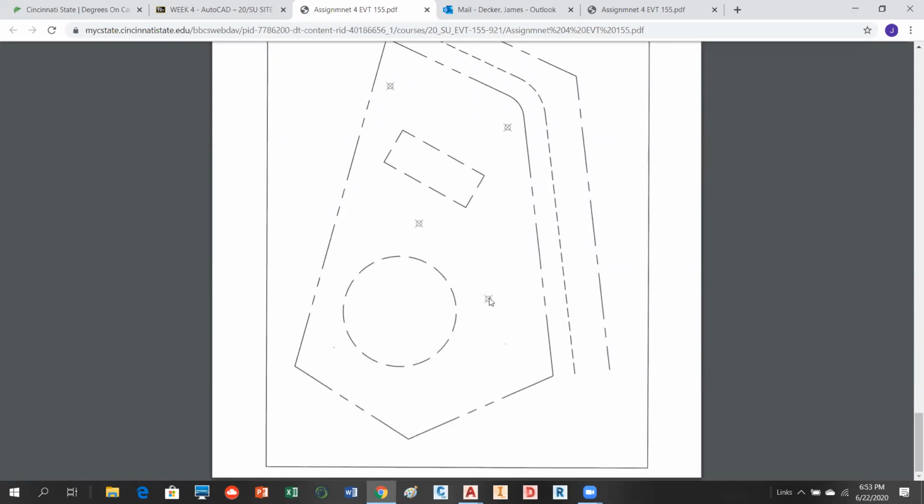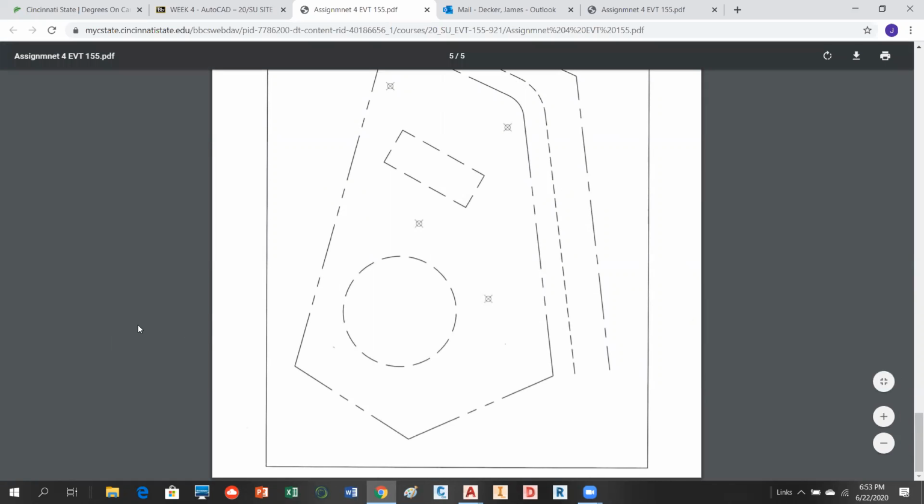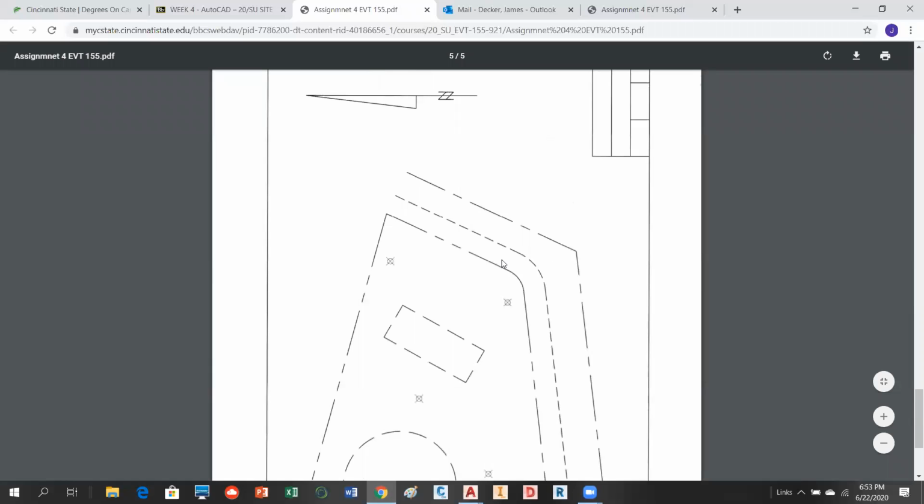Now notice I don't have all of my points showing up here. So the way you can handle that, I mean, you can leave all your points on if you want, but what I did was create another layer with the points that I didn't want to see, move those points to that layer, and freeze it. But you don't need to freeze. I mean, you can leave all of your points out if you want to, okay?